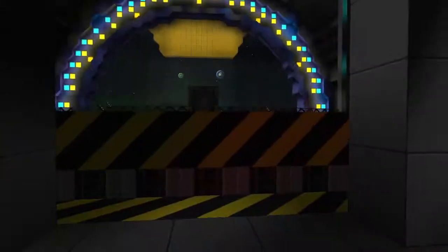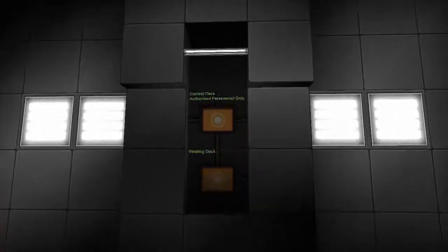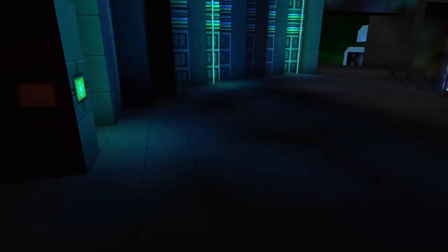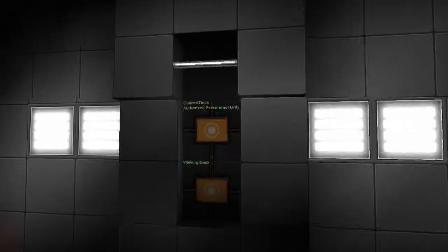Come up here. Now, there's a permission module behind the viewing deck button, I believe, if I remember to put it in. So that one's publicly accessible. But the control deck does not have a permission module. So the idea is only I, or someone else in my faction, which is a one-person faction, only I will actually be able to tap this control and rise up here to the control deck. Aha!